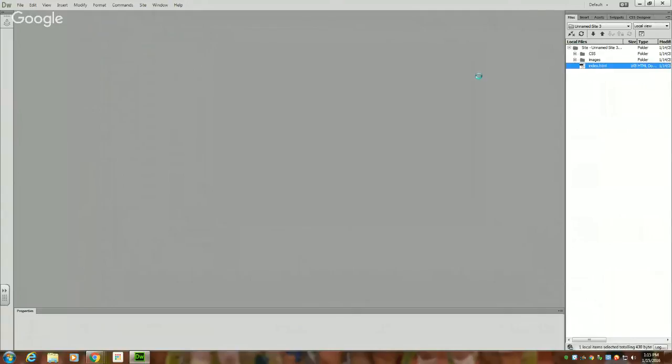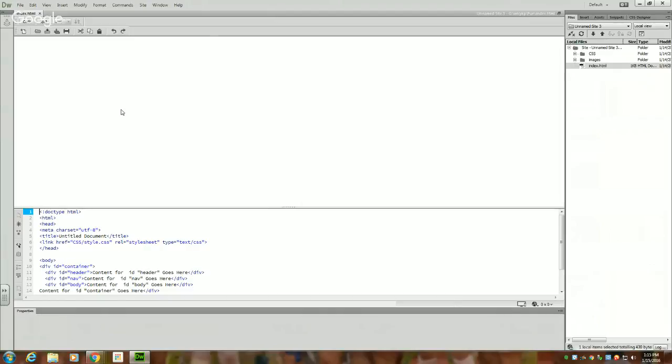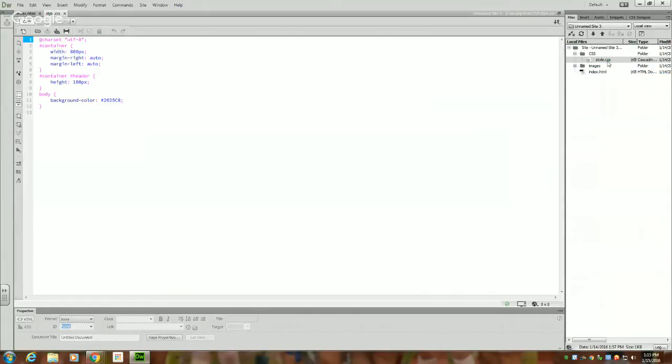All right, so where we left off yesterday is we created the index.html page, which looks like this. And then also, if you take a look under your CSS folder, you will notice your styles.css is also located in there. I'll give you guys a second while you link everything up.